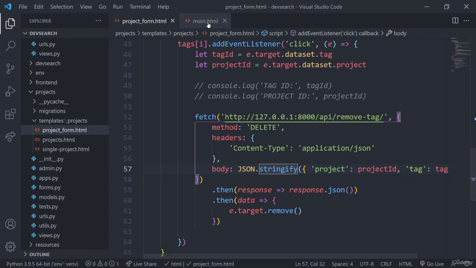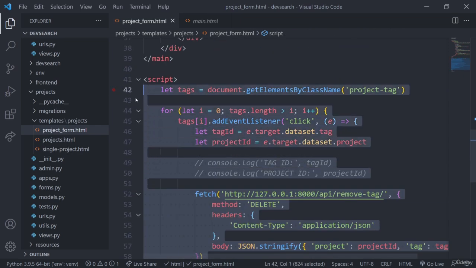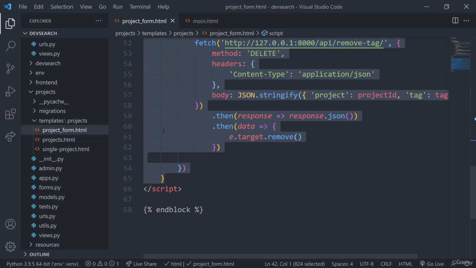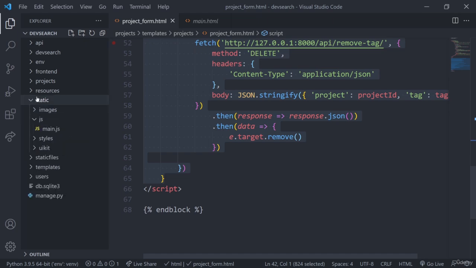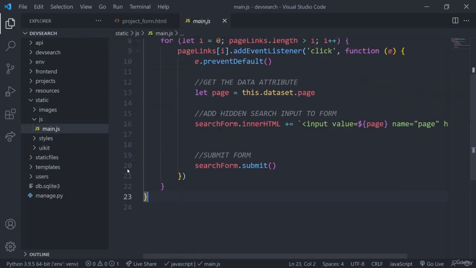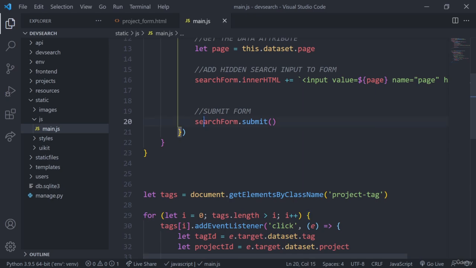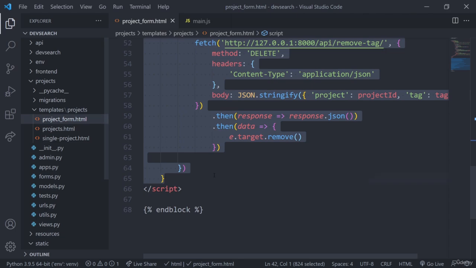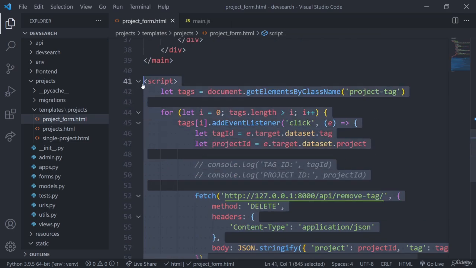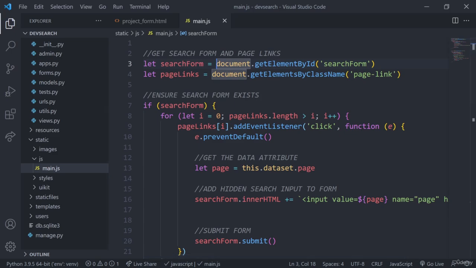So I can go ahead and go into the project form, take all this JavaScript all the way between the script tags here, copy that, and we'll go into, let's see, where is that JavaScript file? So in static, we'll go into main.js, and we can add this down here. So again, we did that because I do not like adding JavaScript inline. I've done that before in the past. That's actually somewhat insecure. I would not recommend doing that. So let's go ahead and remove this, save it, save the JavaScript file, and let's try this one more time.